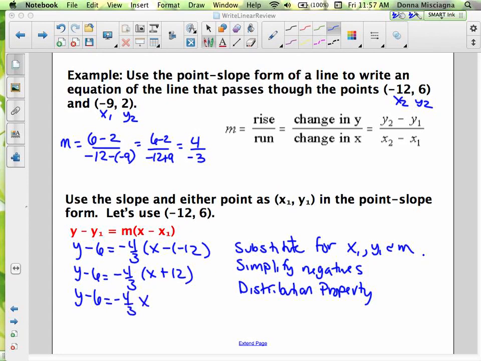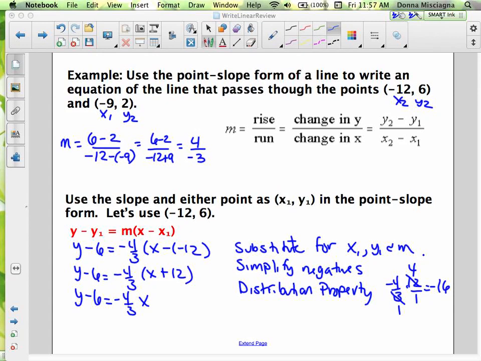If you're not sure, you can just always do the multiplication over here. If you're not sure what negative 4/3 times 12 would be, just set it up like that, right? And you can always reduce. Remember, when you reduce, you cross-reduce. So 3 divides into 3 one time, and 3 divides into 12 4 times. That would give us negative 16. If you didn't reduce, you'd get the same answer, because you'd have negative 48 divided by 3, which is also negative 16.